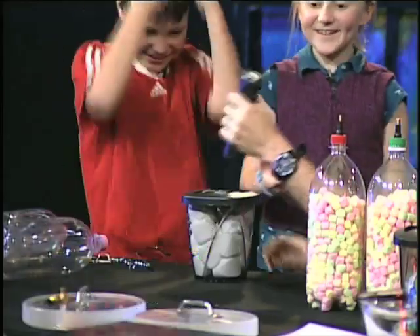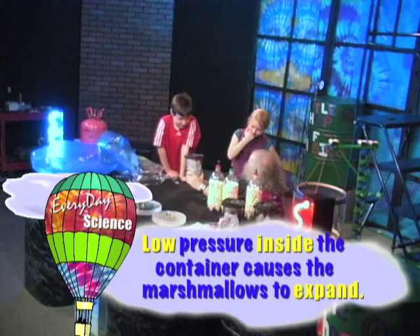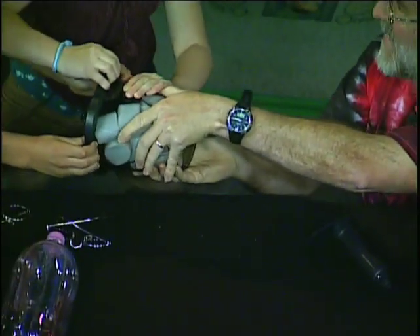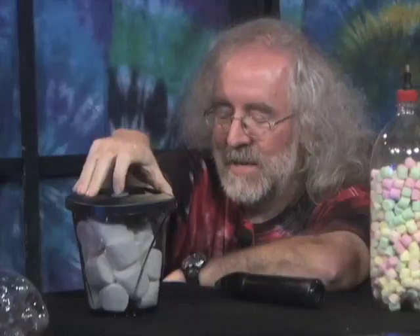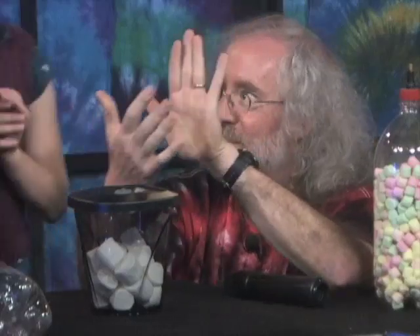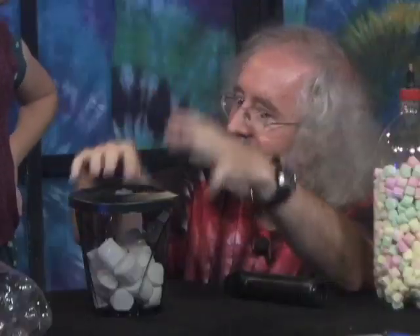I want to eat one of them — you'd like to eat one that's big and poofy like that. Right now there's less pressure inside the container, so it's going to be harder to pull the cap. The cap is not coming off because all the air pressure in the room is pushing on the lid. But if I open it back up again, now there's more pressure outside, and it takes them and crushes them. More pressure outside makes them smaller, and when there's less pressure outside, they get bigger.